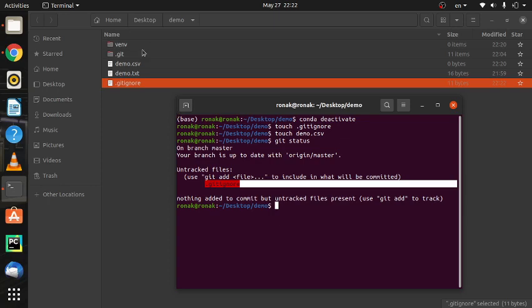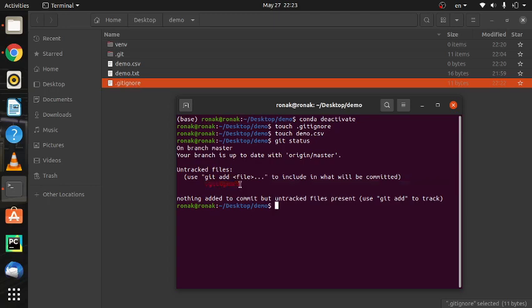Now venv is not showing, and demo.csv is not showing. Demo.txt we already committed and pushed to GitHub. So it means our .gitignore is working perfectly fine. Venv and demo.csv we don't want to upload on GitHub, so we wrote those names in the .gitignore file, and it is working.